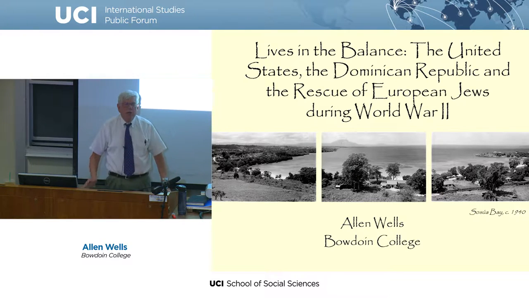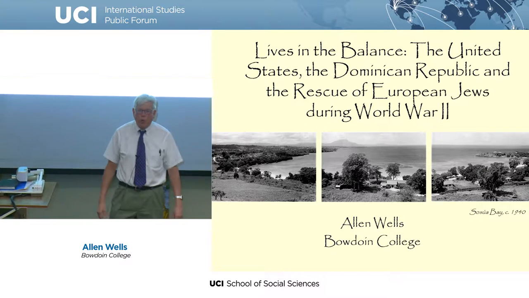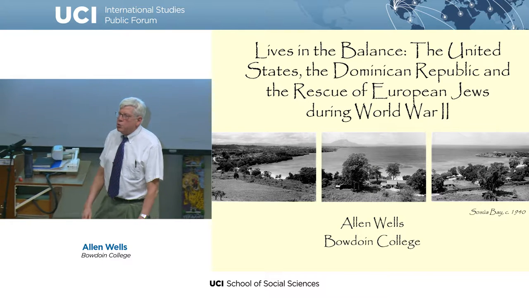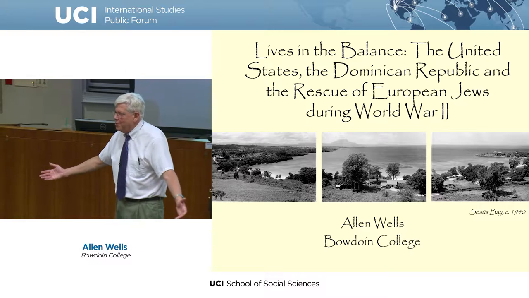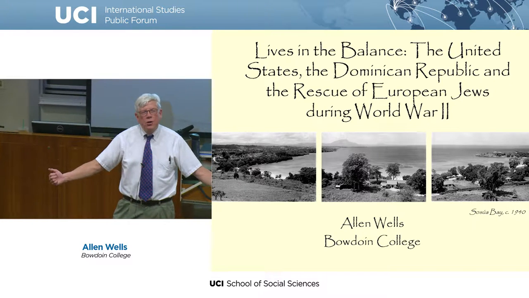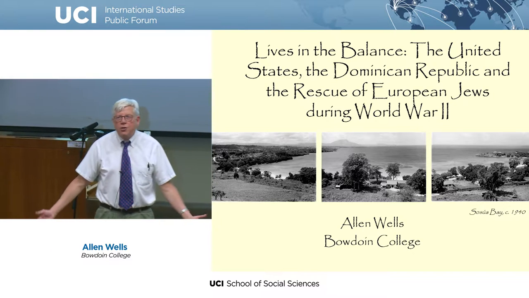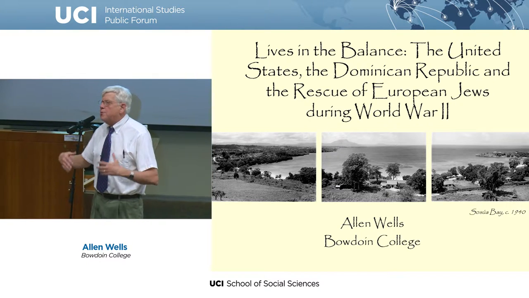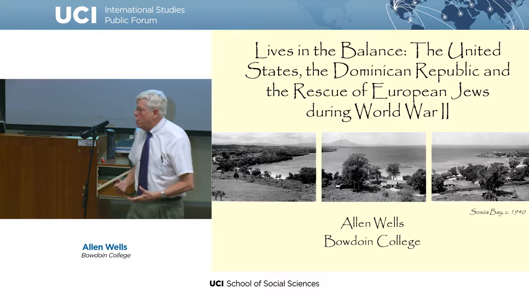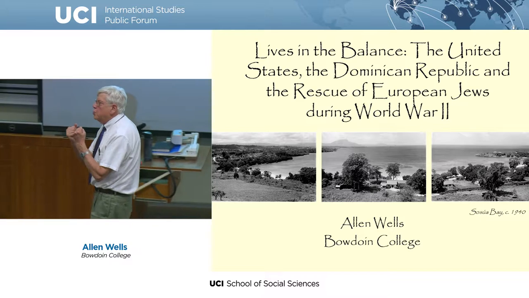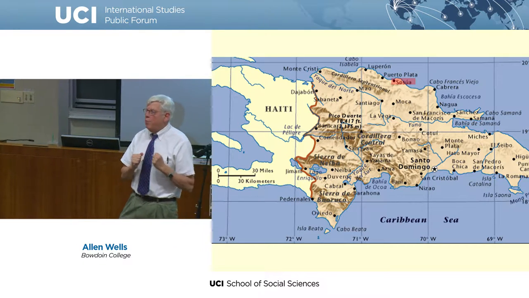So he partners with a Jewish philanthropy in New York City, one of the biggest philanthropies in the world at that time. It was called the Joint Distribution Committee. We can shorten it to the Joint, right? The Joint, or the JDC, was created during World War I. And the purpose of it was to resettle Jews who had become displaced during World War I. And they continued that project of resettlement in the interwar period.